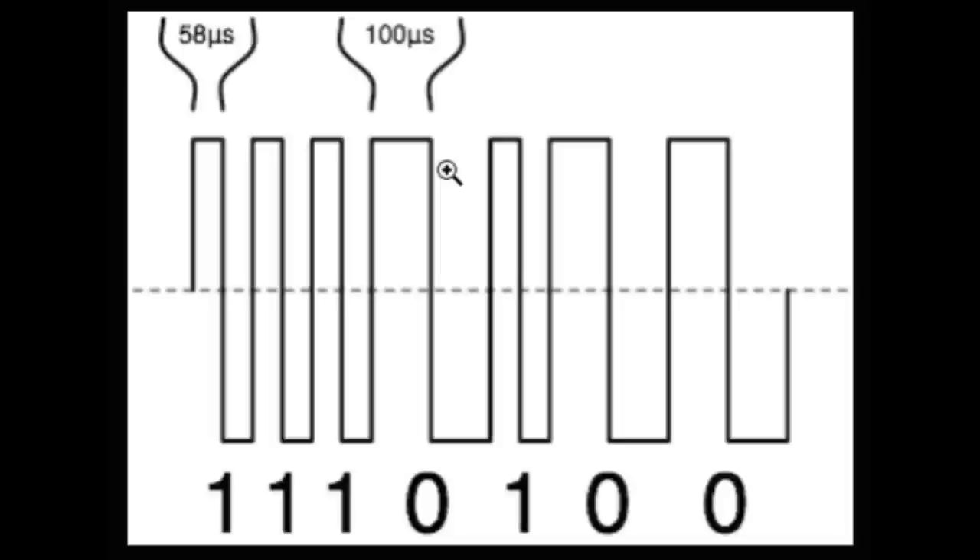That has very important implications for how we wire our layouts for DCC. Because in the old days with straight DC, you just strung your wires out and there was no problem. If you do that today with DCC, you have problems with the data communications. A lot of people will say they wired it just like their old DC layout and it runs fine — and yes, you can get away with a lot because it is a very robust system. It is sensitive to dirty track and dirty wheels, but otherwise it can take a lot of hits with respect to how we wire a layout. On a simple four by eight foot layout, it's not a big concern.